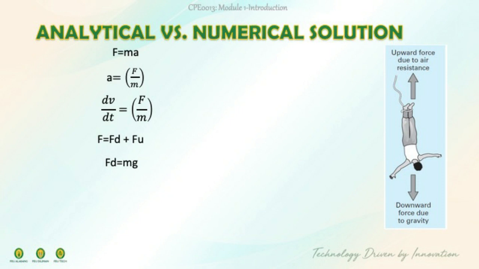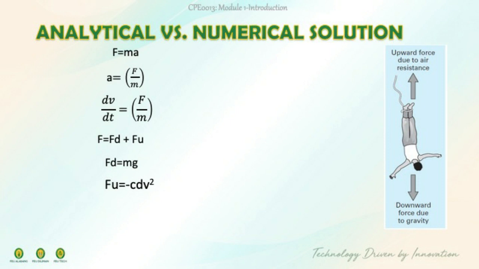And then of course air resistance can be formulated in a variety of ways. Knowledge from the science of mechanics suggests that a good first approximation would be to assume that it's proportional to the square of the velocity, which is our upward force. So Fu is equal to negative cd multiplied by v squared, where cd is the proportional constant called the lumped drag coefficient in kilograms per meter. Thus, the greater the fall velocity, the greater the upward force due to air resistance.